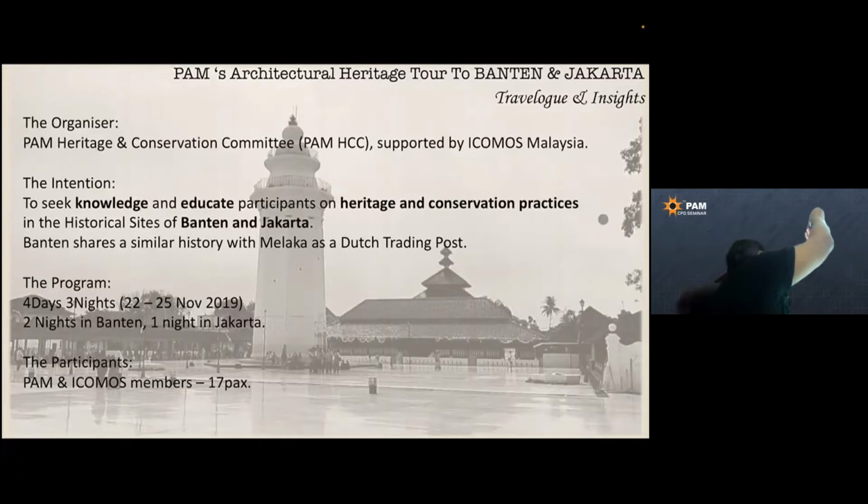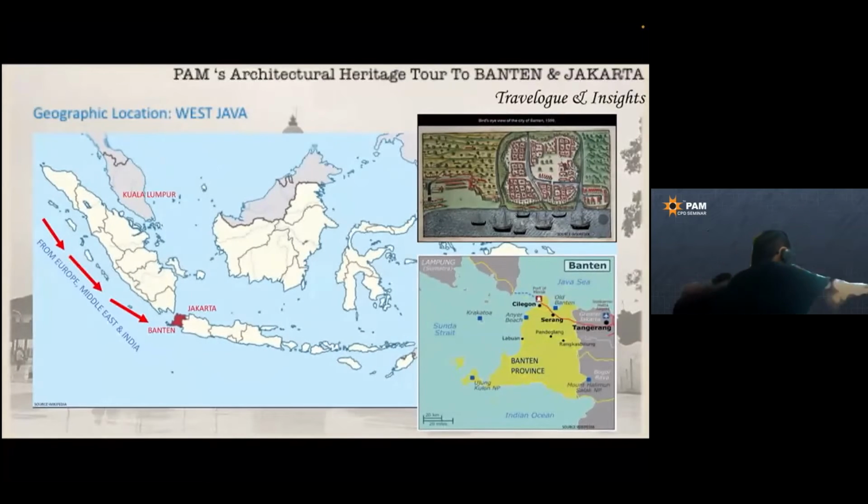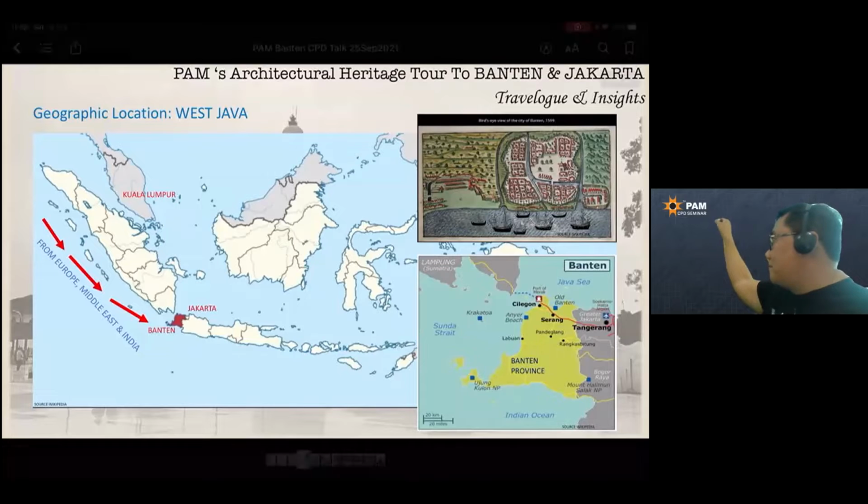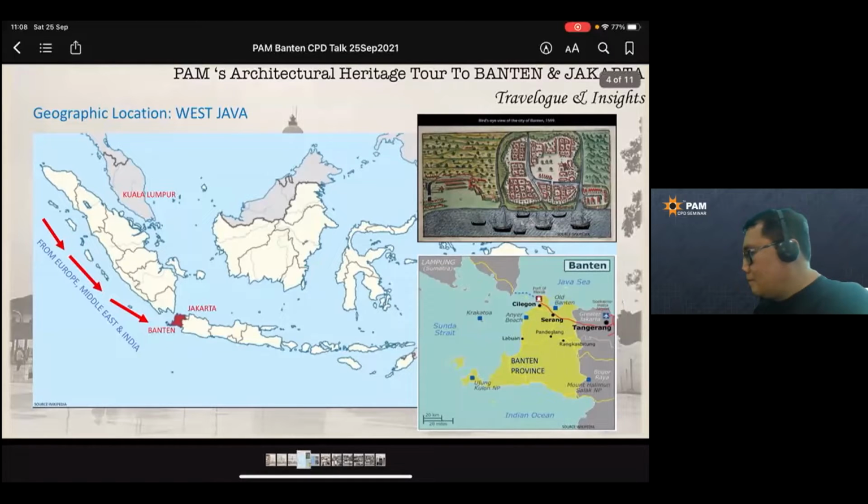Okay, next slide. Let me get everybody's orientation correct first. Some of you might not know where exactly Banten is. Geographically, it's in West Java Island, very near to Jakarta. You can see from the slide, this red colored area, that is Banten. Okay, so I put an arrow there.